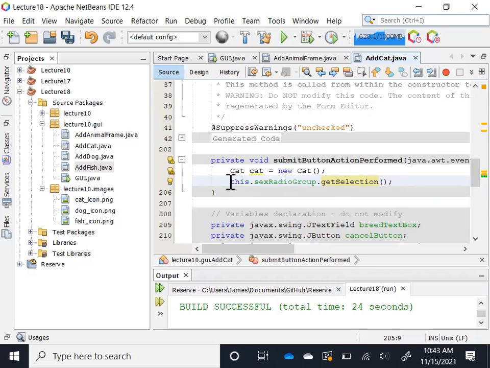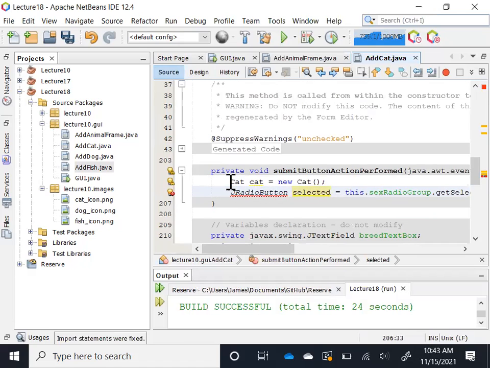Now we're going to do J radio button selected equals J radio button. Cool.